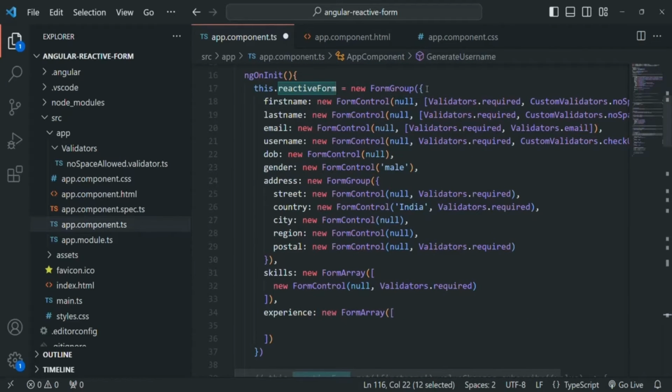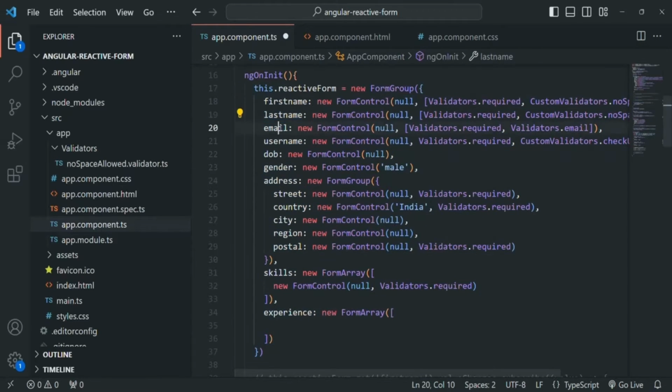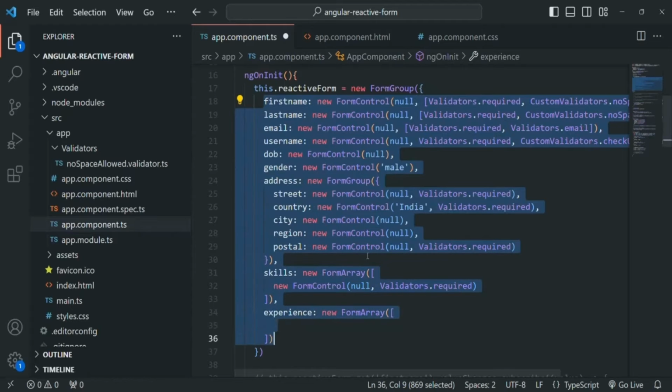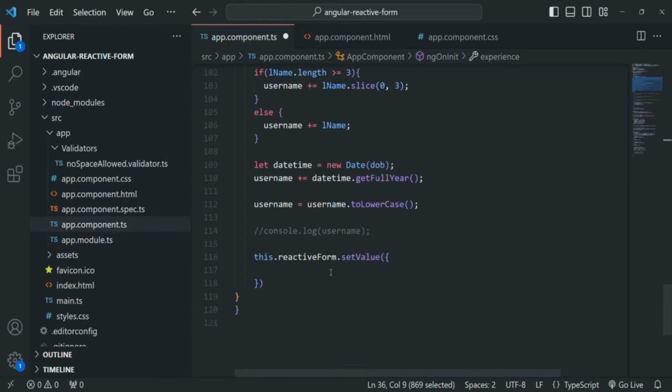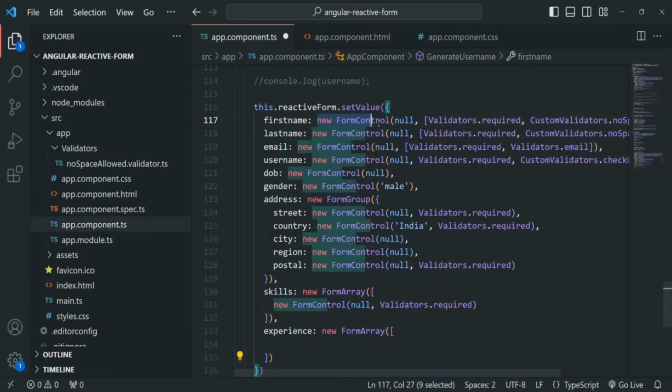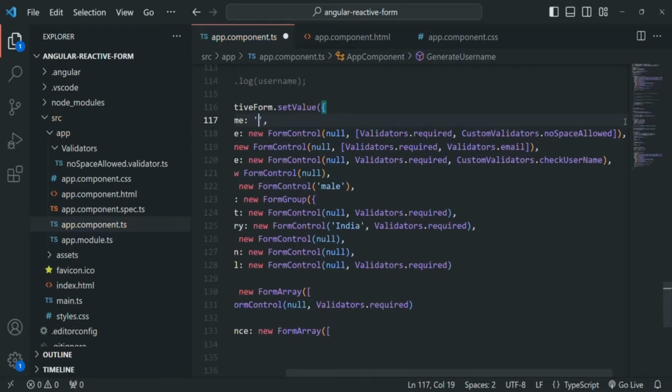So here we have an object. The structure of the object which we are passing to the setValue method must match the structure of this object. That object must have these properties. Okay, so what I'll do is I'll copy all these properties from here, and let me paste it inside this object which we are passing to this setValue. And instead of assigning it a form control, we are going to set its value to empty string. Let's do the same thing for other form controls.